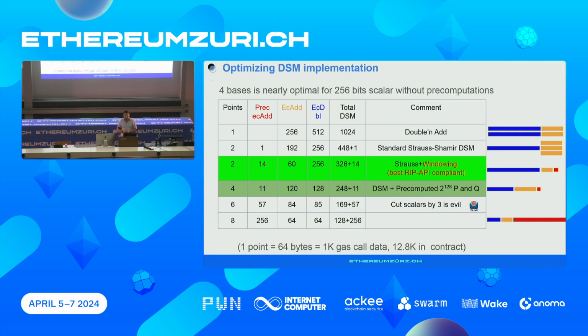So I will try to give the insight of how those pre-computations work. We had a presentation yesterday by Lawrence and Armanch on elliptic curves. I won't go into deep details, but give the idea. Basically, what you do when you do a standard scalar multiplication is an algorithm called double and add, which is the equivalent of square multiply.